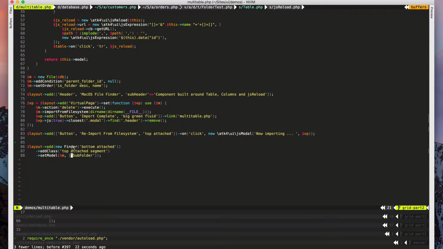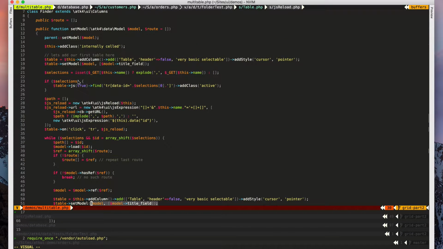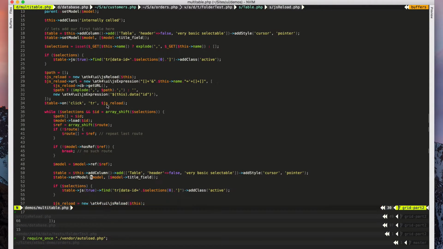In my case with files, there's only one model which refers to itself, so we call it subfolder. The way it will work, it will take one of these at a time from the root. But if the root is empty, it will add the last one back. Essentially it loops around the last element inside this array because we need to traverse into something. That's the only reasonable way to implement infinite recursion.